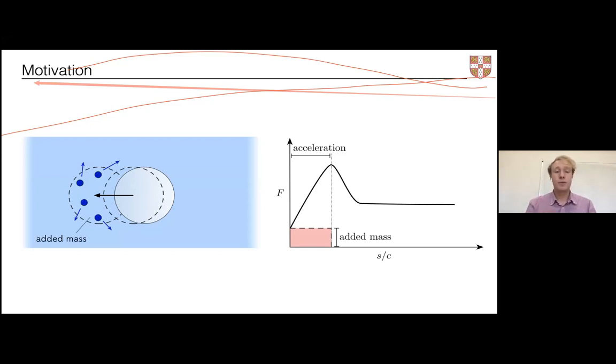So that's one force component, and we can very easily calculate it from potential flow, from inviscid potential flow is one way of calculating it. And then the second force component, just to complete the picture, you could call maybe a circulatory force because it's related to circulation that you've shed in the form of vortices. And depending on how they move around, they then create a second force component.